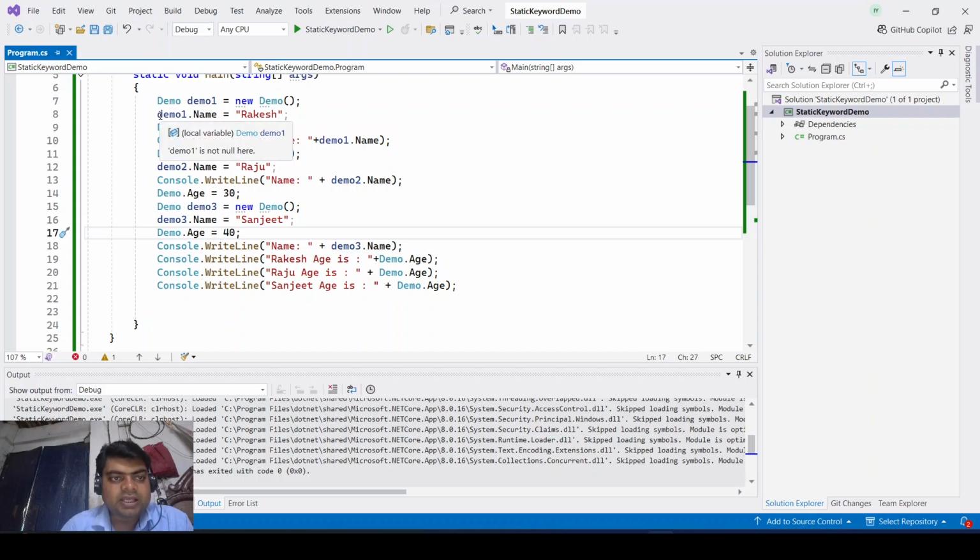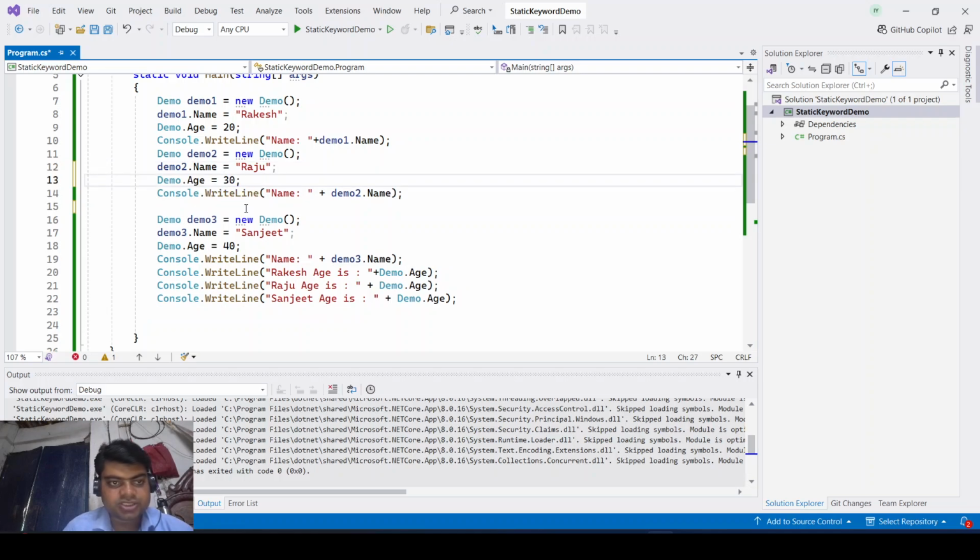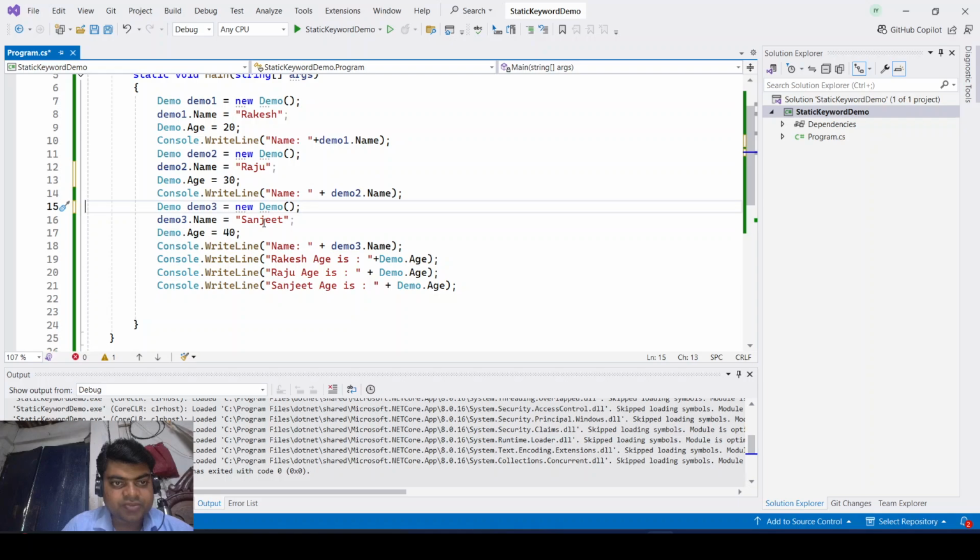I have set demo1.name as Rakesh, age is 20, and then I'm printing the name. Then demo2 name is Raju, and age I set to 30. Then demo3 is Sanjit, age is 40, and I am printing the name.